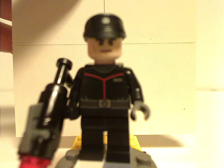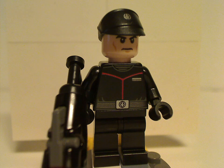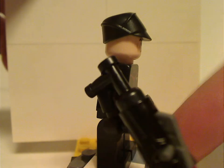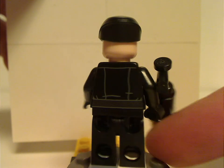And lastly is the new Sith First Order Officer. His torso print is done quite nicely, although the hat is kind of the same as most other First Order officers. The back torso print is just slight, but there's no double-sided face. The face print is about the same as Bruce Wayne and Loki both have, which is kind of odd for many things nowadays. The prints on both the hat and the belt buckle are done quite interesting. The black shirt does have a little tab piece on it, but we'll get more on that later.